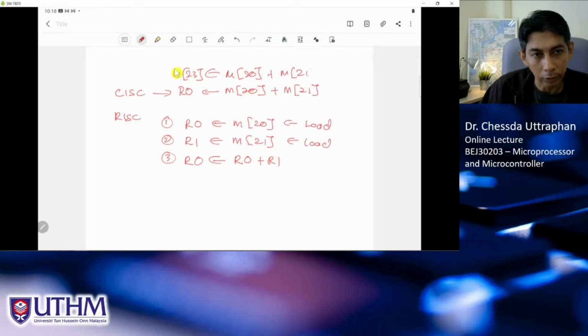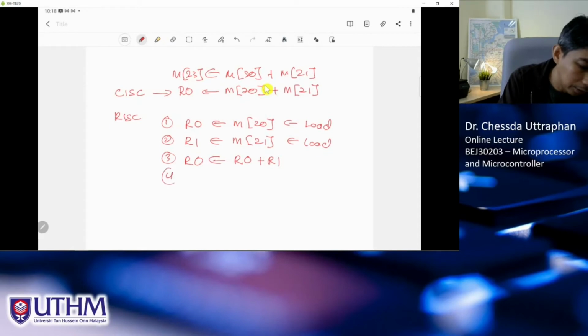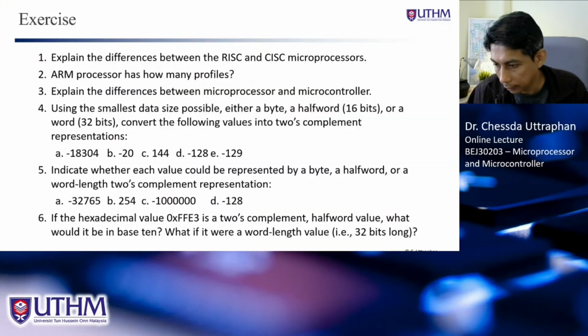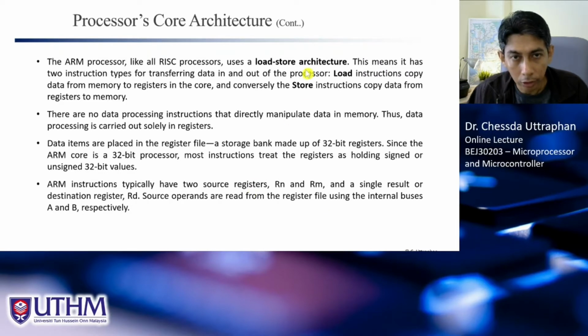Okay, we store the result in M23, but in RISC you need to store from the register, so this we call store. Okay, so this is basically what load store architecture is.